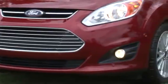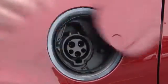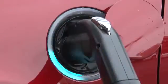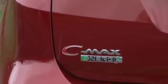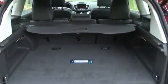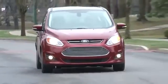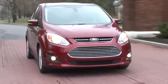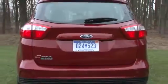Ford sells both the C-Max Hybrid and C-Max Energi plug-in hybrid to give consumers the choice of using a cord. Yet another confusing aspect for consumers, pricing is tricky. Ford stickers the C-Max Energi at about $4,500 more than the hybrid, but the Energi comes in a single well-equipped trim, not two like the hybrid, and it also qualifies for a $3,751 federal tax credit, something the hybrid isn't afforded. Factor in that the EPA estimates that the C-Max Energi buyer will save $1,000 more per year in fuel costs, and all of a sudden the real price of this car is less than the C-Max Hybrid.